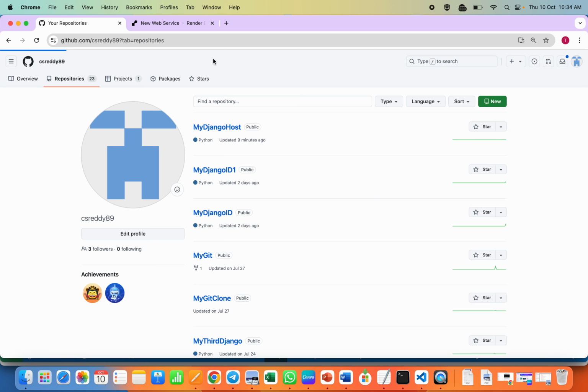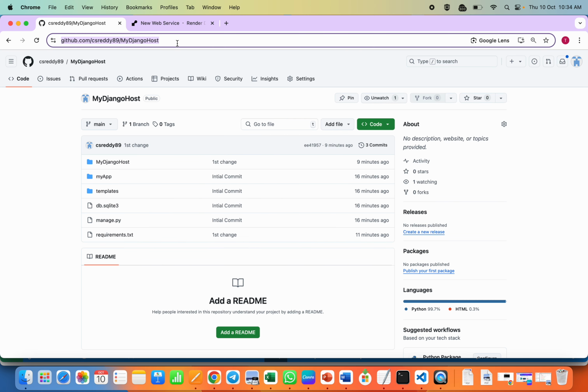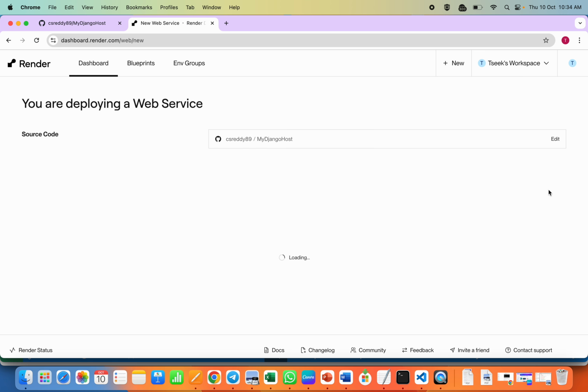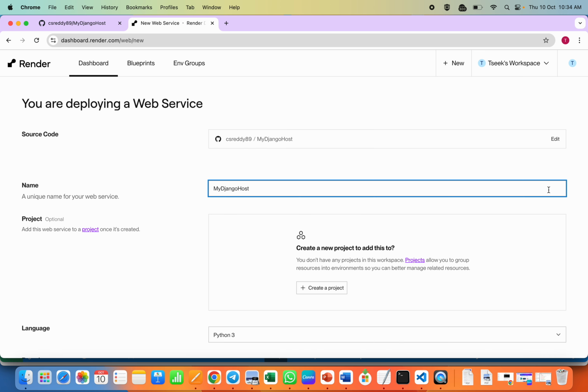This is the repository. Just copy this link and paste it here, and you can connect to it. Once connected, it will ask for a unique name. This is where you need to give the title. I'll give the title which I mentioned in the allowed host, my Django.